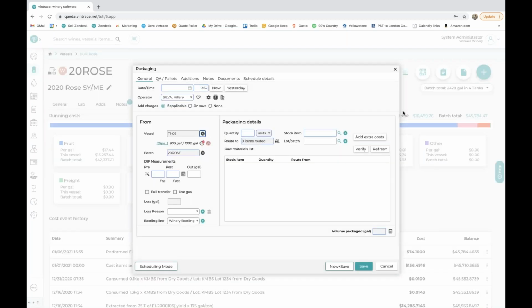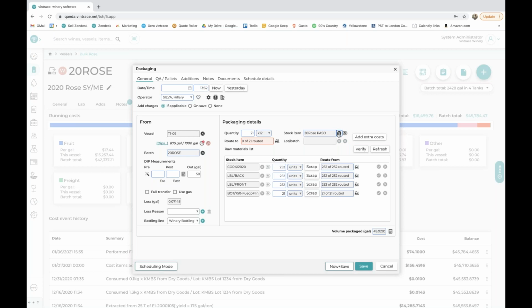Operations, packaging. You can also write this as a work order. So we can say how many gallons we're bottling. If you are planning on bottling magnums and then 750s and 375s, we recommend starting with your smallest unit, meaning the smallest amount of cases or bottles you bottled. So if you are doing magnums, say we only did 50 gallons of magnums. If we go to the stock item and hit the little magnifying glass, it's going to default to my 750 because we've already created that. If this is obviously incorrect, we want to do the magnum.